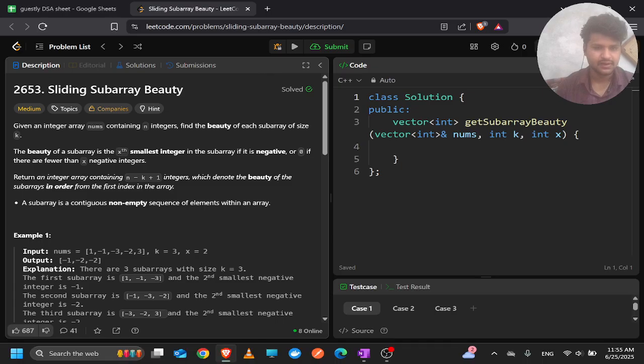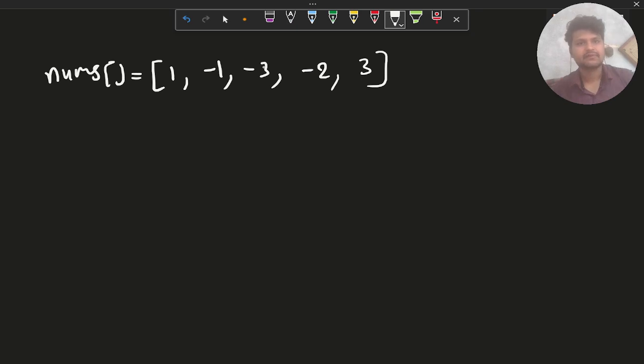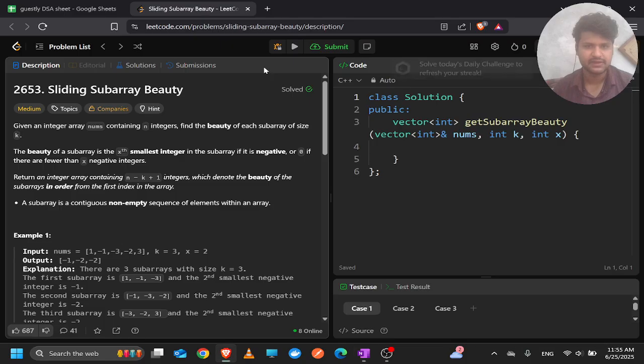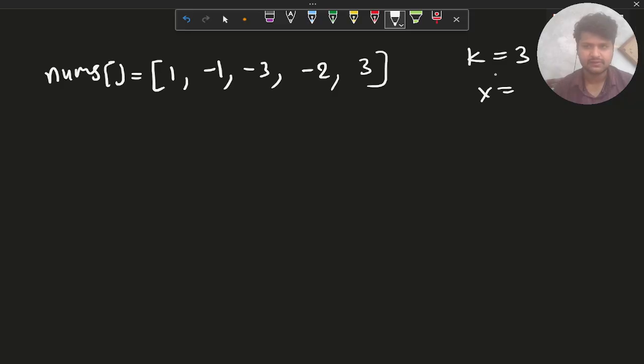So in an array, negative integers are also possible. The positive and negative combinations are there, and we are given k. What is k in this case? K is 3 and x equal to 2. So k is the length of the subarray.